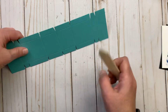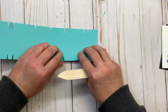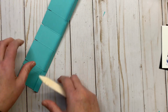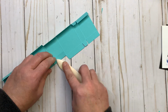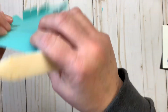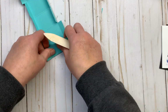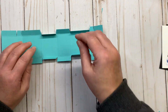So we're going to burnish all of the score lines except for those left and right of that center line. So that includes all of the ones that go down that 1/2 inch score mark. And then all of the ones that go down the ones that we did on the 10.5 inch side. Just remembering not to fold on those score lines there. Mostly I'm saying that for myself because I've made this box a couple times and I have actually folded on that score line, and like I said, it's not a big deal.